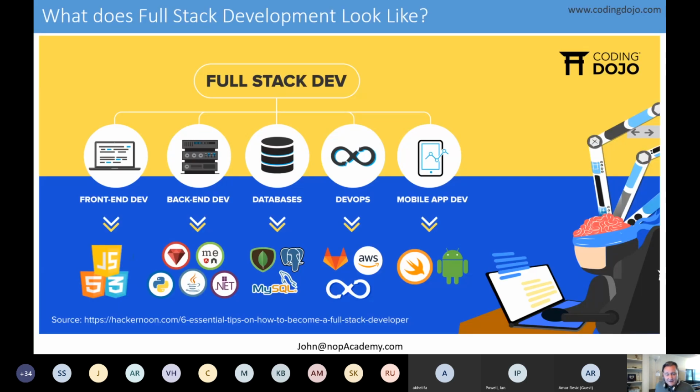You'll see different diagrams out there when it comes to being a full stack developer, but really what it boils down to after doing this for so many years is that as a developer, you're expected to do so many different aspects now: front end, back end, database development, automation, even the mobile side, to where you have to think about all these different aspects as a developer. And it's not so easy just to focus on front end nowadays. You're expected in many ways to know at least a little bit of something about all these different areas of software development.